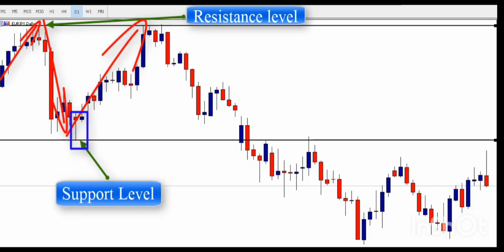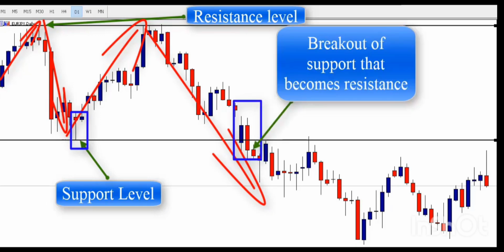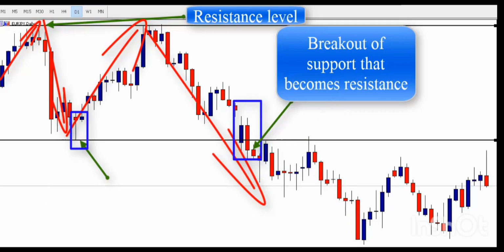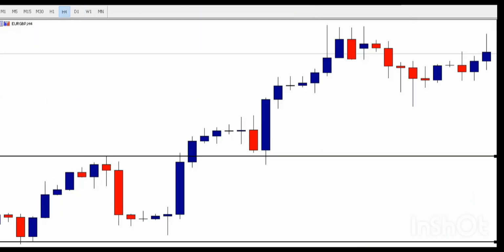And the next thing you see is that price consolidates a bit, moves a bit, gets to this same support level, and it breaks it. It continues selling down. That's what we call a support that becomes resistance level, and you can now sell from there to your target point. This example is very clear, because you will see that there's another rejection here and price ranged within that area before going down.